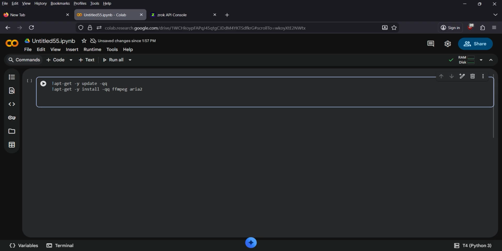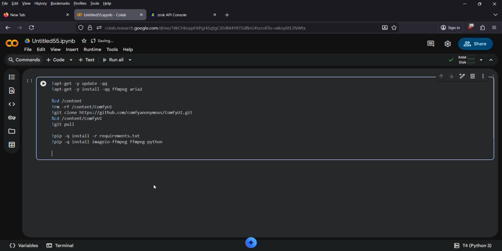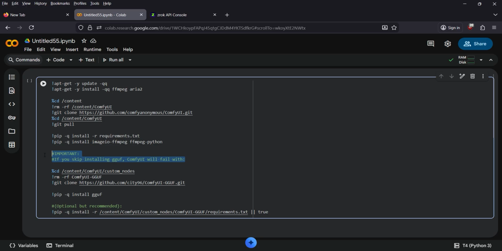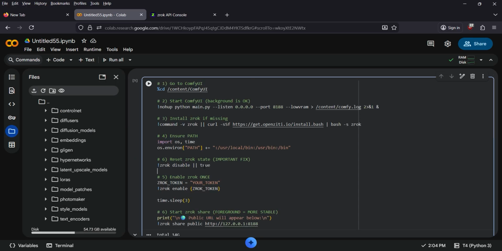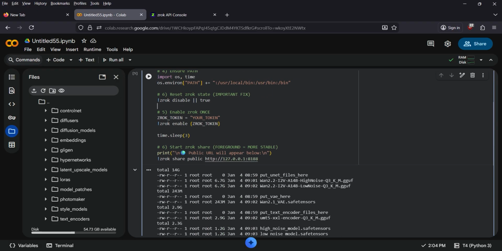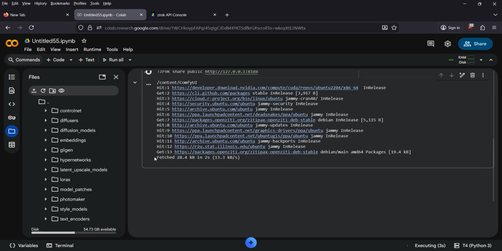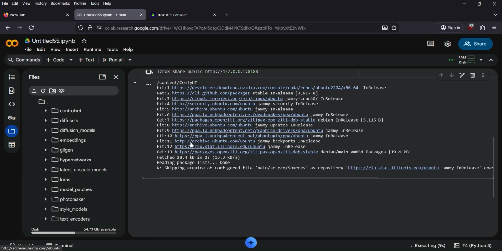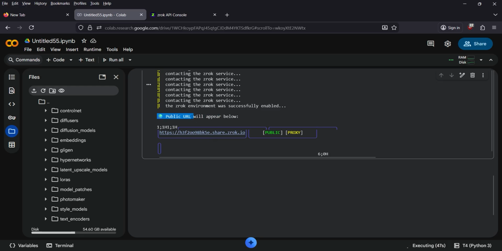So let's get started. Let's just run these commands that you can find in the notepad file, and it is important to run them in the exact order. You don't have to follow each section. You can run multiple sections of commands at once, and you should be fine as long as they are in order, right? So in order to start Comfy UI, this is important, you will need this token here. You need to copy your own token and paste it into the correct place, and once you do that, you can basically start. And when it runs the first time, it will download the Zerok.